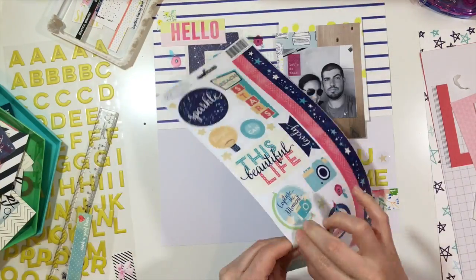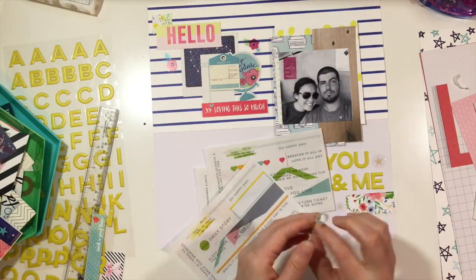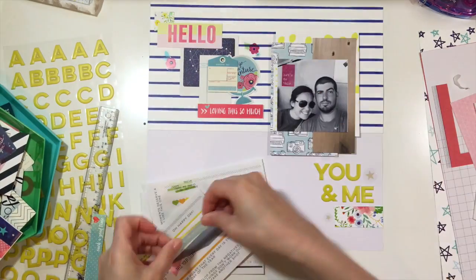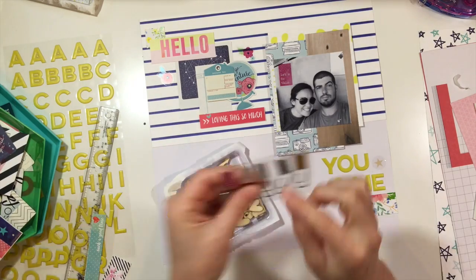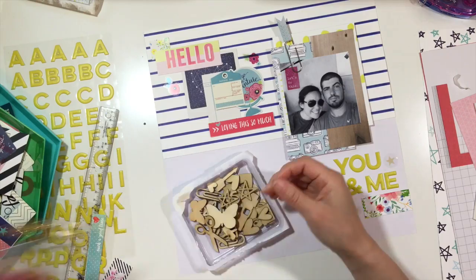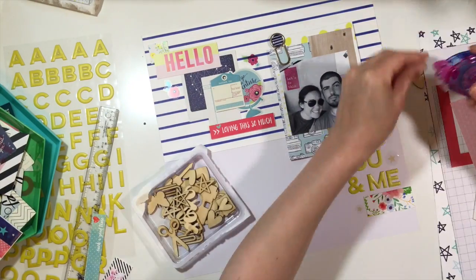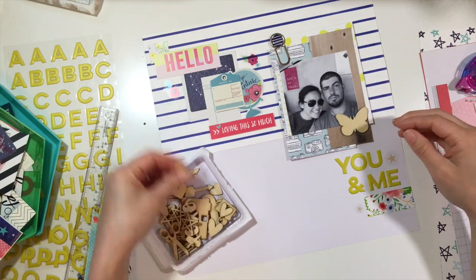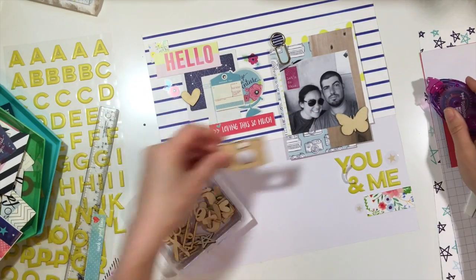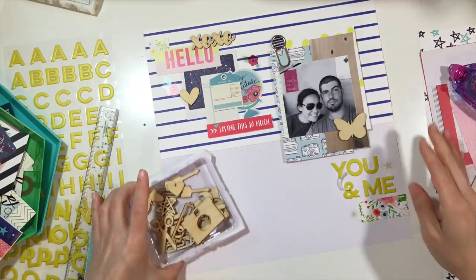And I went to stick that one down on my photo and realized I put it on lopsided and figured out pretty quickly that it wasn't going to pull back up. So that was fine though, because it didn't bother me a whole lot, and you really can't tell. And I think I'm going to use one of those other clips by Heidi Swapp, but I actually end up using this particular clip, and I think that clip came in the Project Life kit.